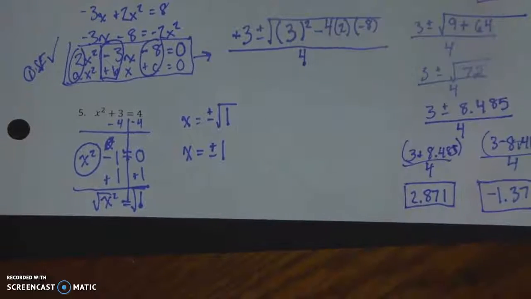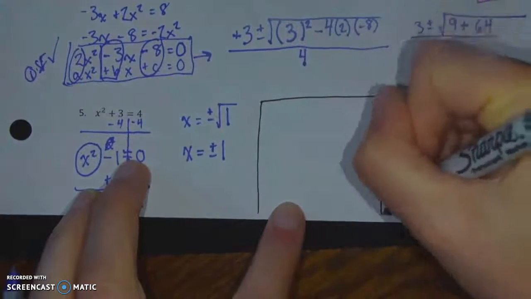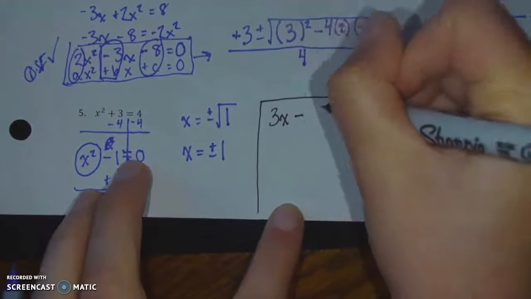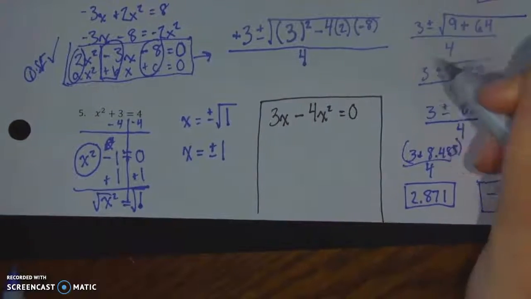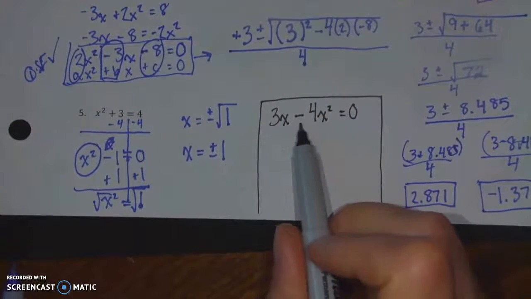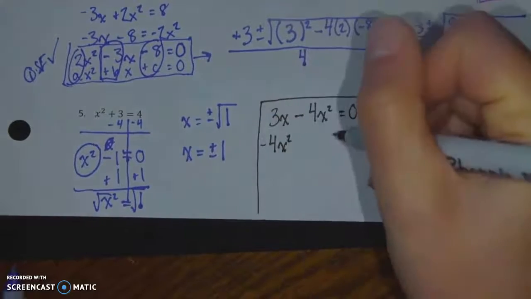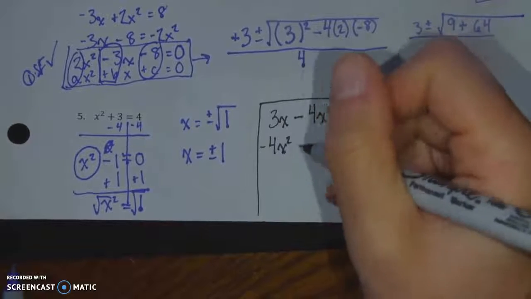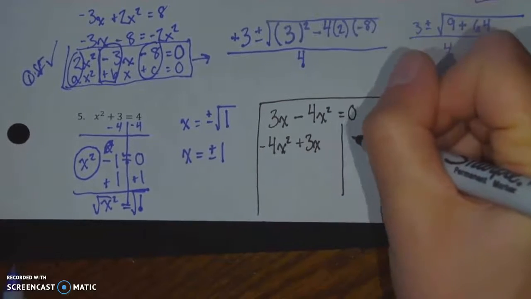Another quick thing to note, and I'm just going to add this as a final note right here. Let's say that you're solving something like this where you have, let's go with 3x minus 4x squared is equal to 0. Now in this case, we would want to write this in standard form. So I'd move that 4x squared to the front. Notice I'm on the same side, so I'm not having to add to get rid of it. I'm just switching its position. Plus 3x. And I don't have another value here.